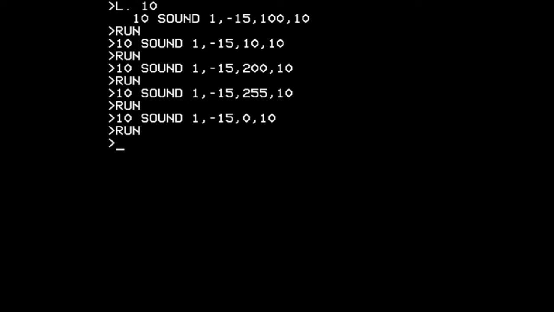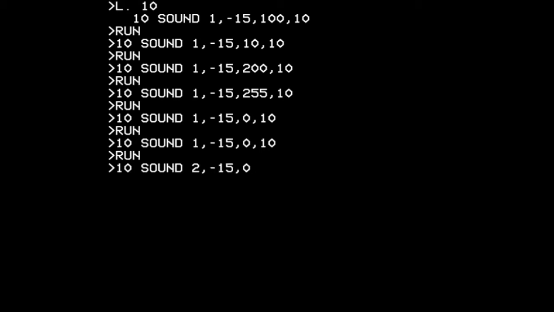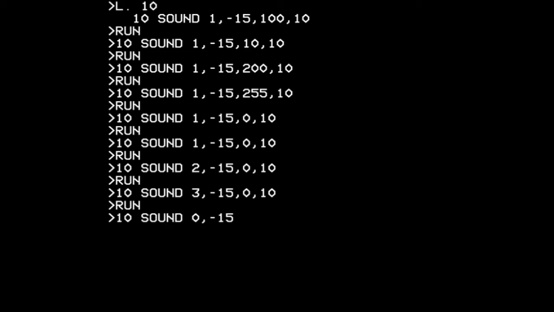So nice and straightforward. So what about that first value? Well, if you experiment with values 1, 2, or 3, you won't notice that much of a difference. So if I play the note again, and then if I modify that to the second channel, it sounds very, very similar. And likewise, the third channel, still not really that much of a difference. The big difference comes in if I change it to a 0, however, leave everything else the same.